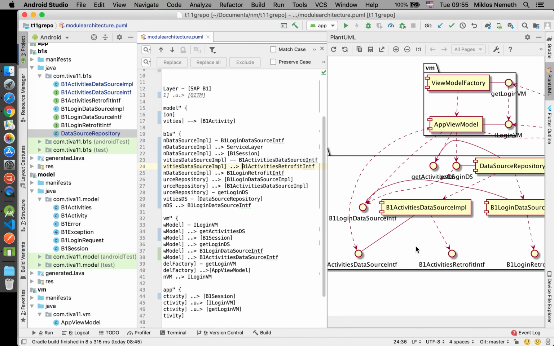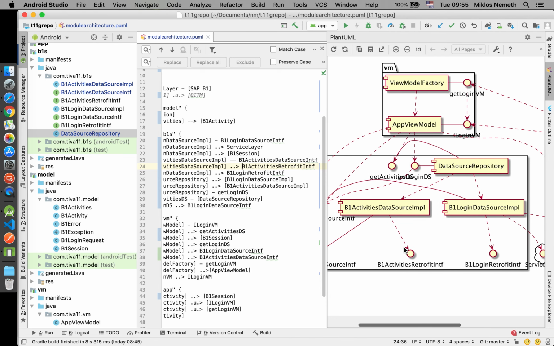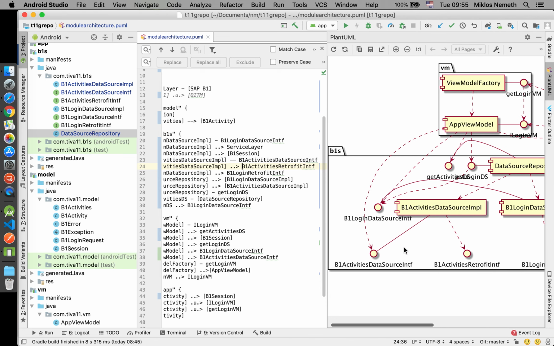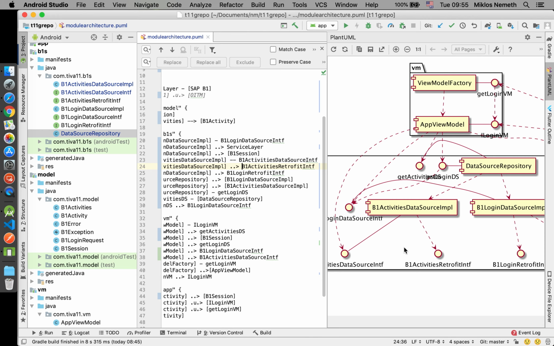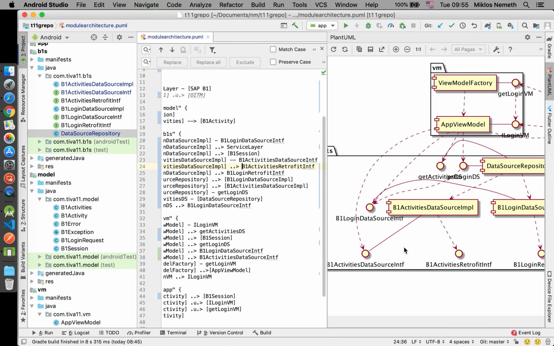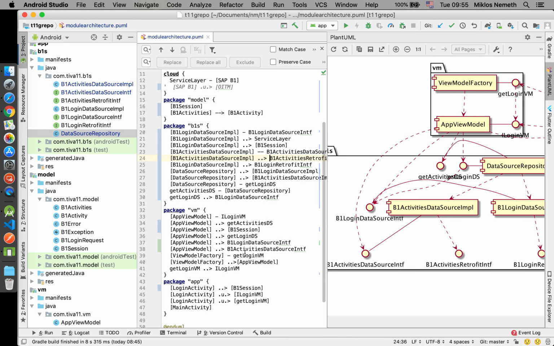Yes, now it's okay-ish. I don't understand why this is so far away from this login data source interface, login data source.